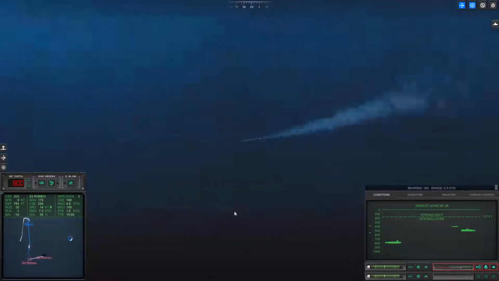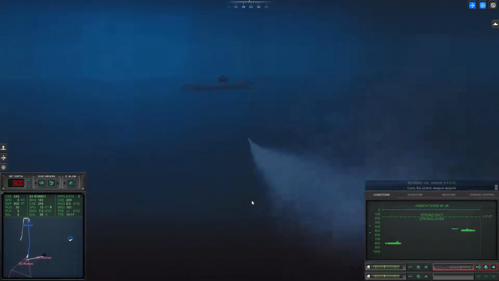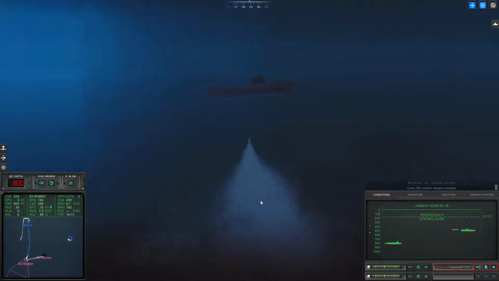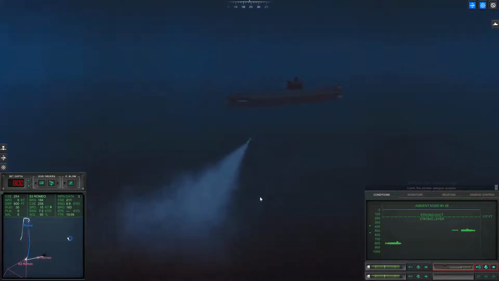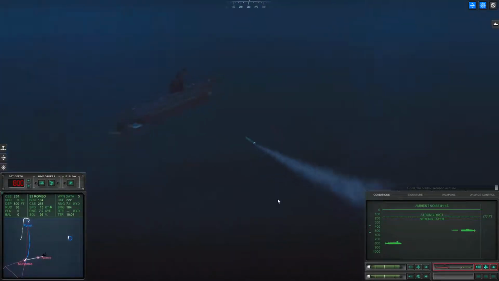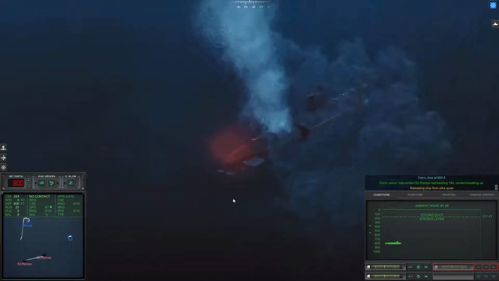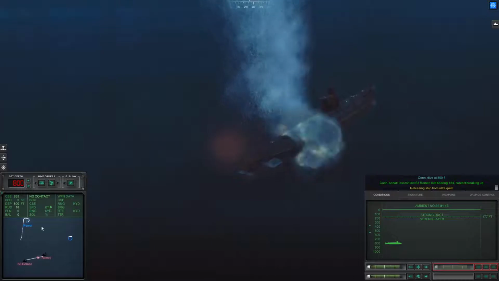Make an adjustment to my weapon. Fire control. Weapon acquired. Say, now he should know it's there. There's not a lot he can do about it, though. Sent him to the bottom. Zero feet, die by. Release the ship from ultra quiet.